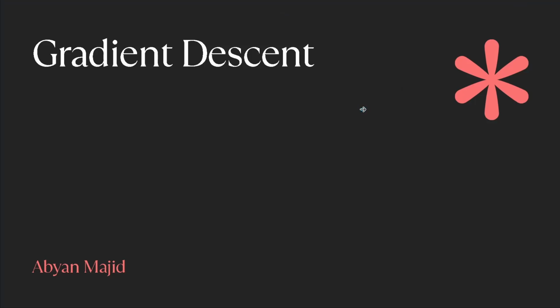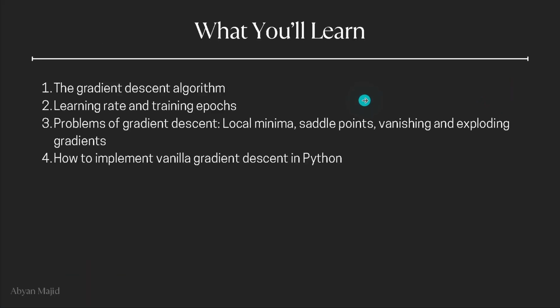Gradient descent explained like you're 5. Well, kind of. You kind of need to know a little bit more than a 5-year-old. You need to know a little bit of differential calculus, but I'll hopefully make it very, very simple for you regardless. Alright, in this video, we'll be covering the gradient descent algorithm.